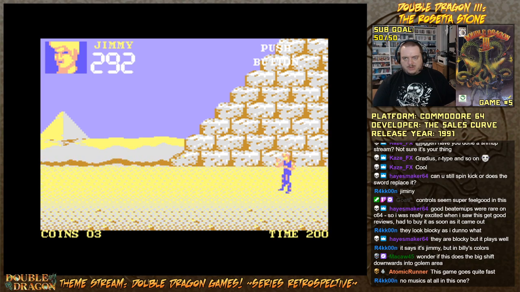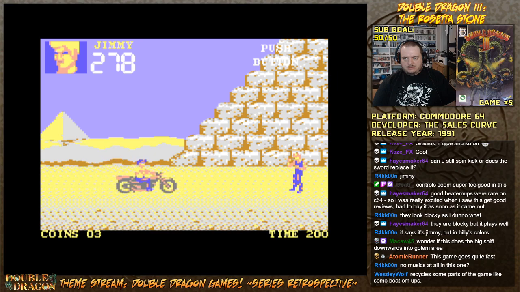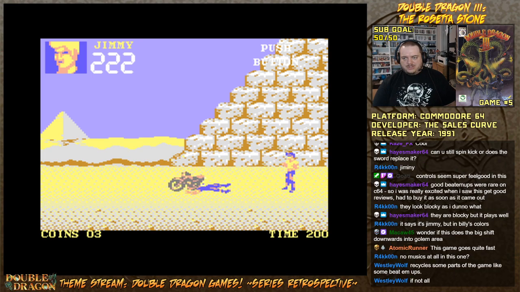Right, I keep trying to do the spin kick. I forget that I don't have it. No in-game music, but that's not uncommon. Unless there's some keyboard command to enable music, which Amiga Double Dragon 2 did have. So that's not completely impossible, I suppose. Can I just punch him, maybe? Well, that worked. But I probably just got lucky. But it's worth a shot.